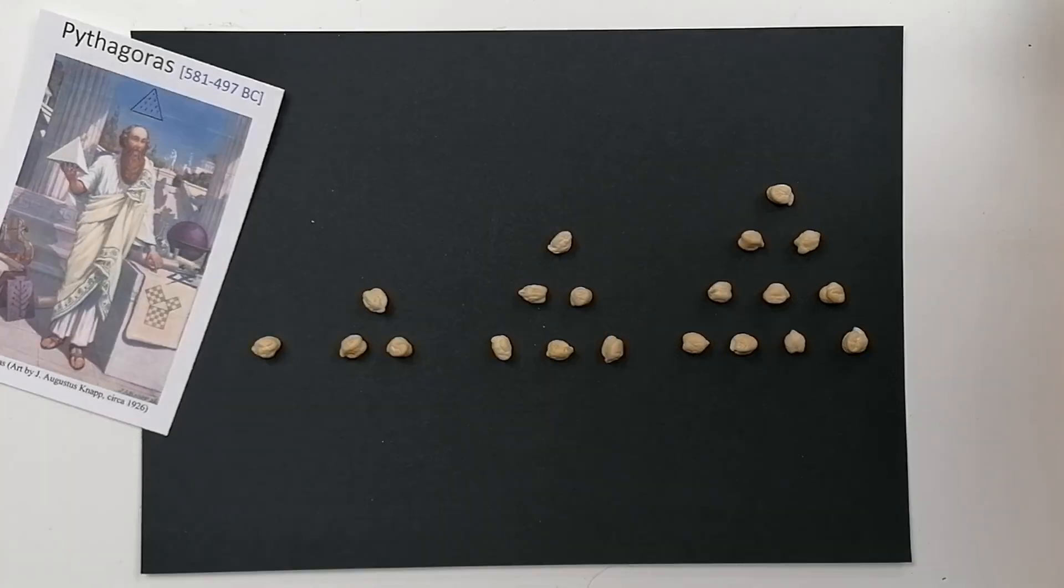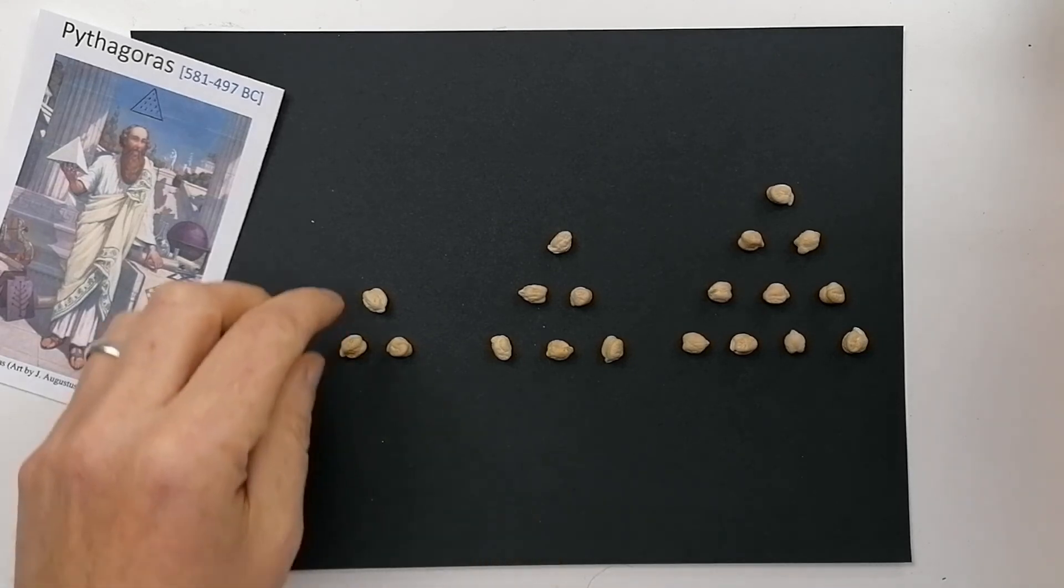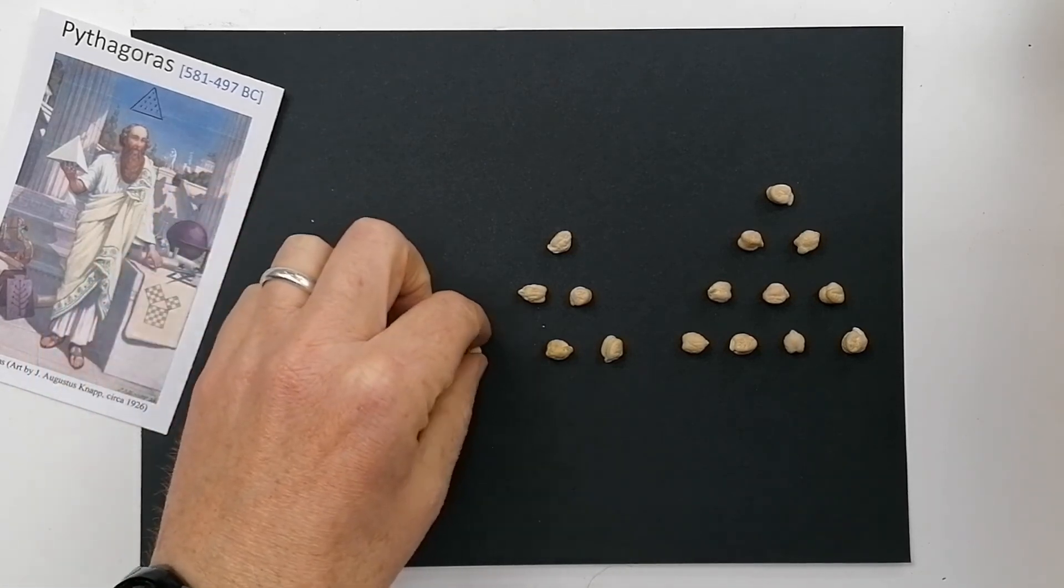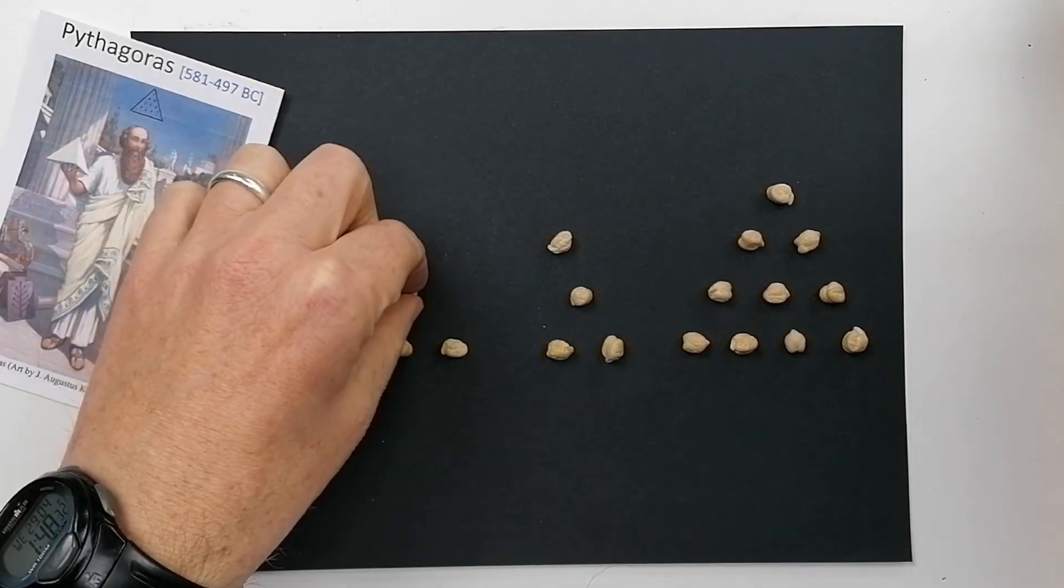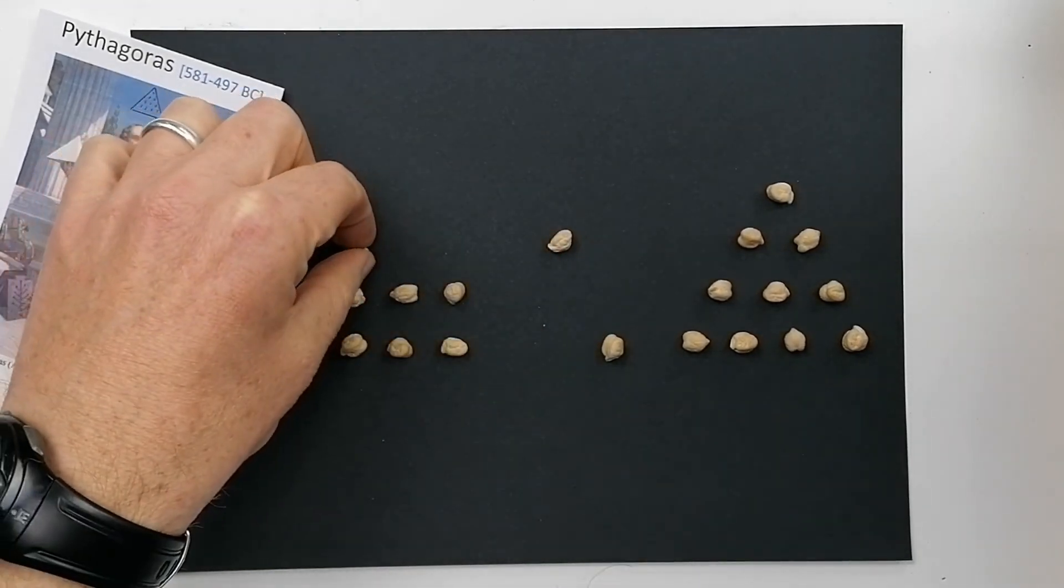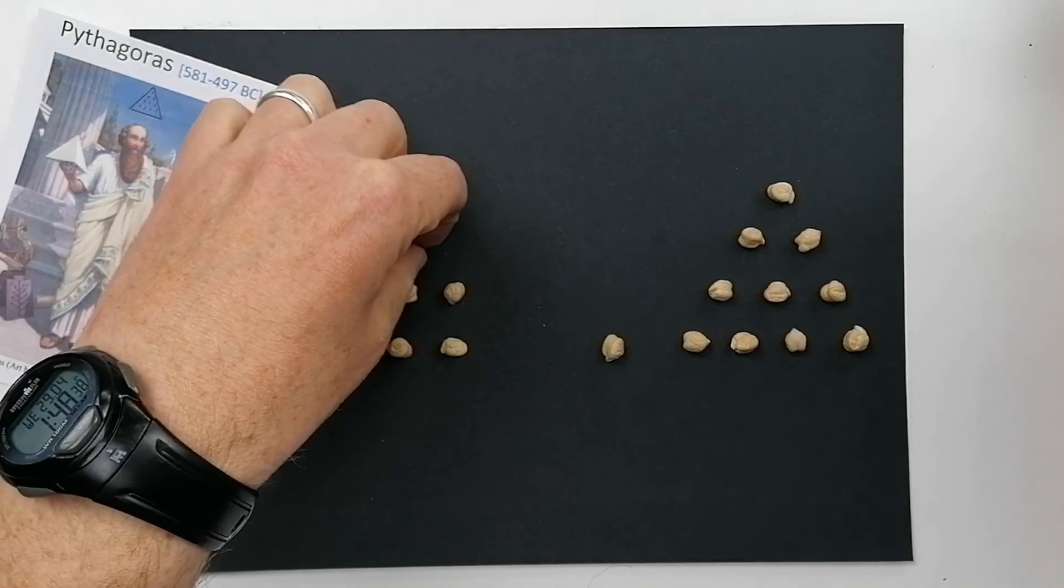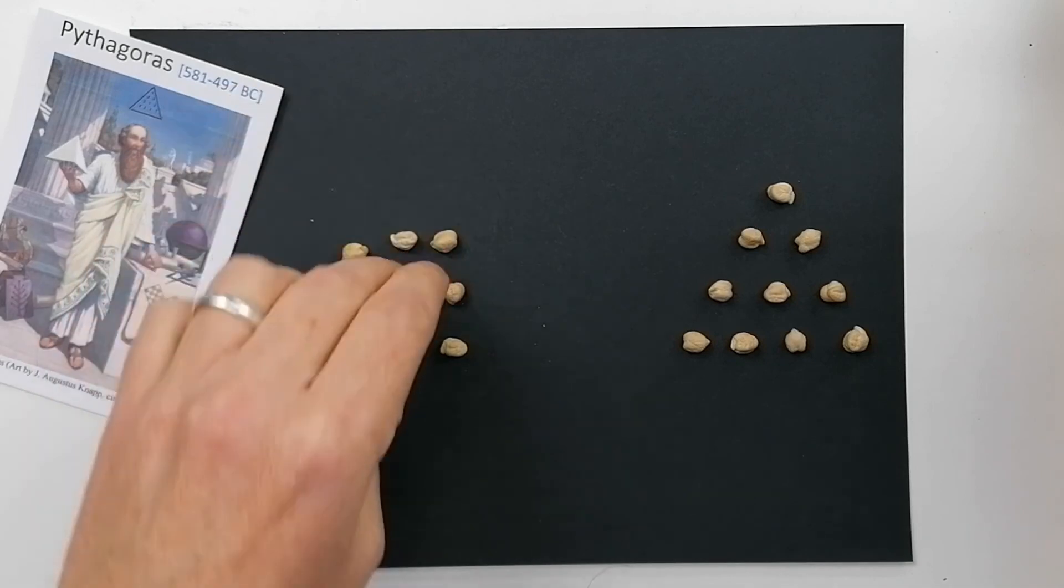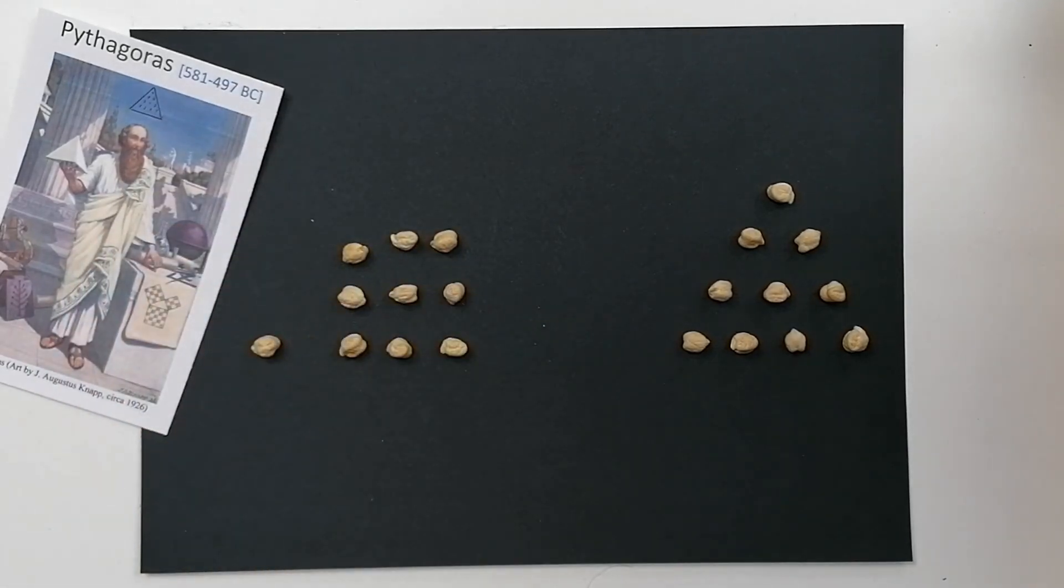The other interesting pattern that Pythagoras discovered is that when you add two triangular numbers after each other, you get a square number. So in this case, we have three, I'm just going to rearrange that slightly. And then we're going to add these two together. You end up with nine. So the three plus the six ends up being nine, which is a square number. And this will work with all triangular numbers.